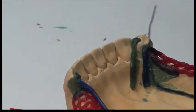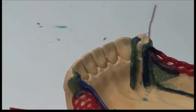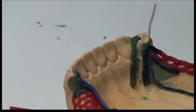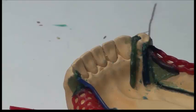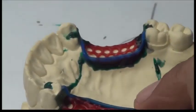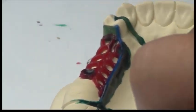Now in this step, we're going to move into adding the major connector. Okay, we've added most of the components now. We are left with the major connector and the clasps. We leave the clasps usually till the last step. We're going to now add the major connector. We're going to begin with the upper. Our major connector that we chose for the upper will be complete palatal coverage.